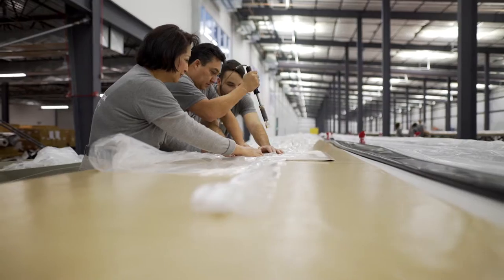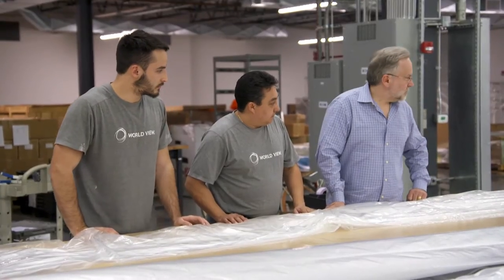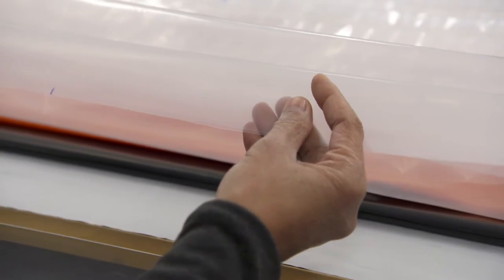When you look at balloons' construction, not a whole lot has happened since the mid-50s. So we really wanted to take an opportunity to inject new materials, new processes, new technologies into the art of ballooning. We look at materials like Kevlar that give strength, but also it's looking at the quality of the film and its clarity.